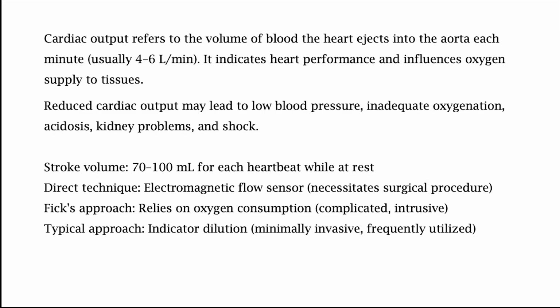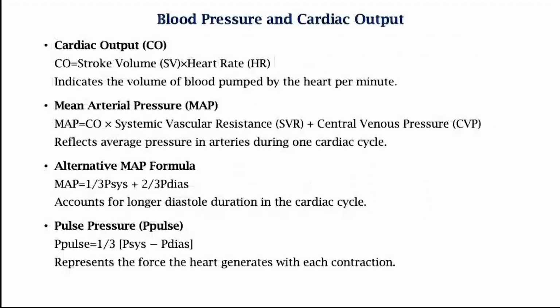But more often, the typical approach, the minimally invasive approach, is the so-called dilution method, the indicator dilution method. This is more frequently used. So we know what cardiac output is. Just to remind, the cardiac output is essentially the product of stroke volume times heart rate. So how much blood is pumped in one stroke times the number of times the heart beats per unit time.